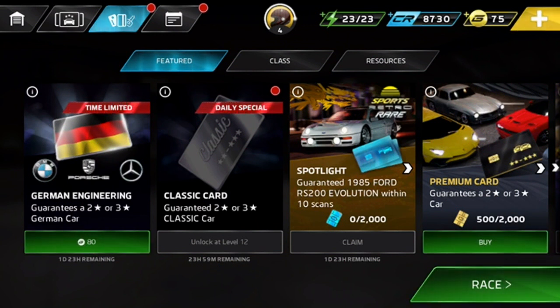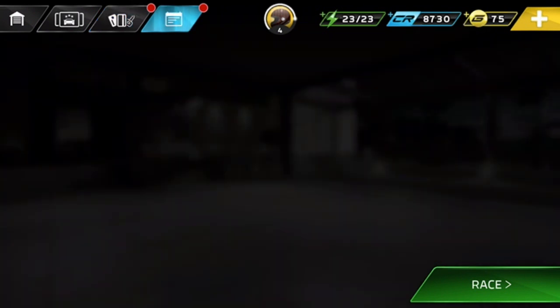The one on the left right there, it's like a car pack. When you click it, you'll be able to guarantee a 2 or 3 star German car. Open the pack and then it will land on a random one. So you can buy that either with gold, premium tickets, or credits.